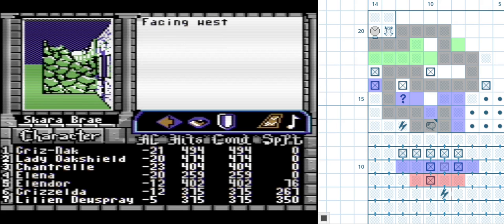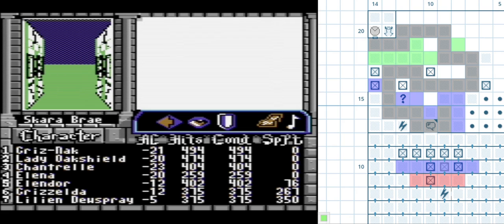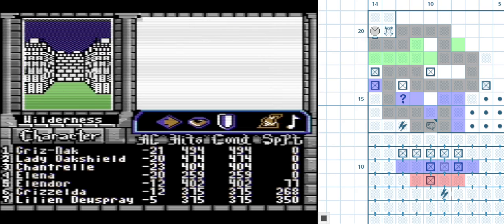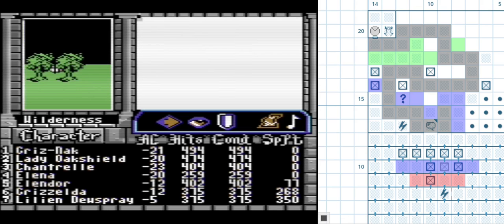And I guess that's the end of this segment. Next thing, we'll be heading back to Arboria and going underwater to look for the Water of Life.